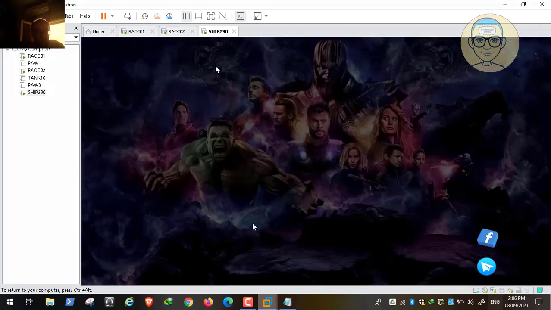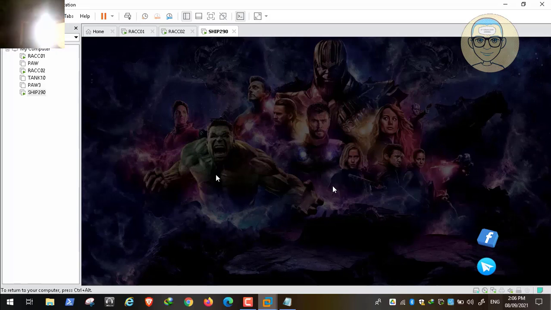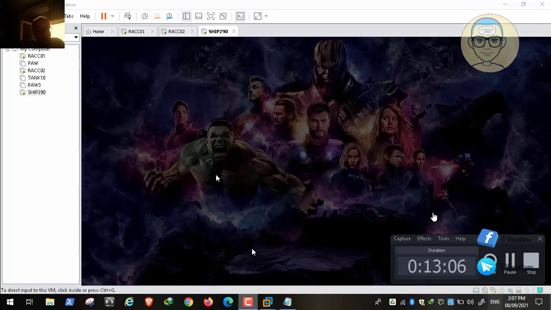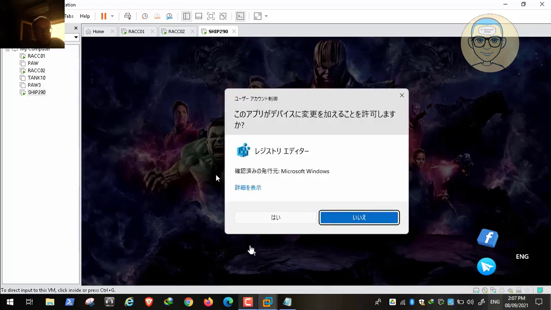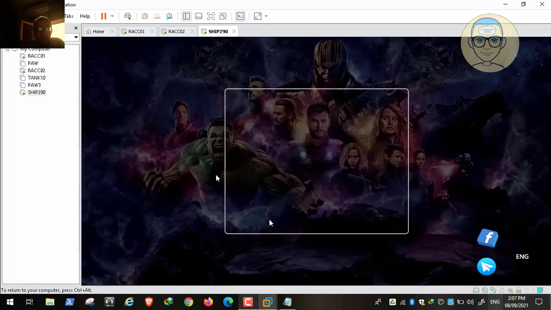Here we can see that our login script is being applied. The login script will do a lot of things we have discussed before. It will hide the search icon or the search toolbar, and it will add the Japanese language in addition to the English language, and it will change the Windows performance settings, and it will do a lot of things.